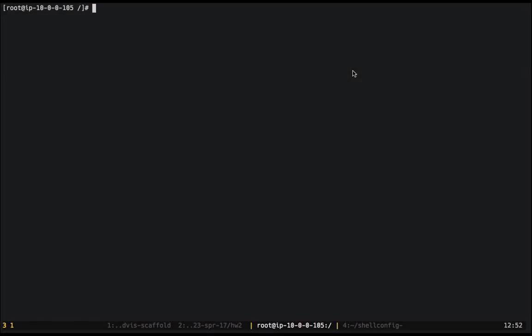This is Stevie with another episode of Project Twine, and today we're going to be going over the etc directory within the Linux file system hierarchy. So as you can see, I'm logged into a plain vanilla CentOS server hosted on AWS, and I'm just going to list out what's at the root.